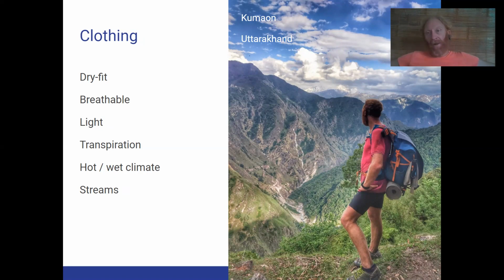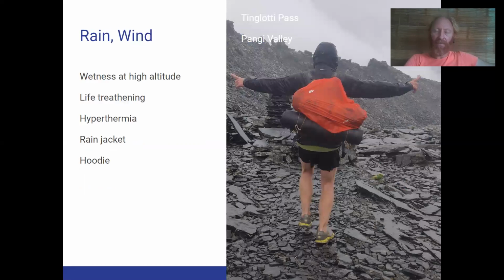And again, in rainy lower Himalayas, as well as while crossing streams, clothing that dries fast will be important to keep your skin dry and comfortable. So again, obviously, this will only work as long as you're on the move, as long as your body is warm. If it becomes colder, or if you stop at the end of the day at the campsite, or as you take a break at high altitude passes, you will definitely have to layer up, as we'll see in the coming slides.